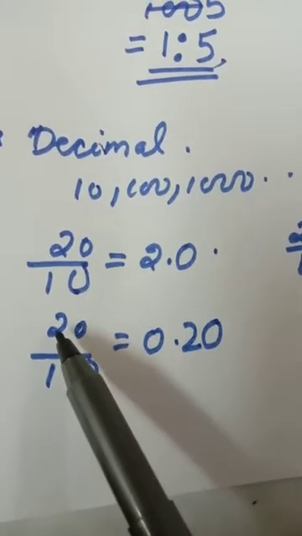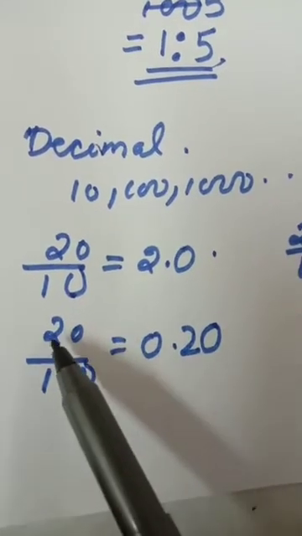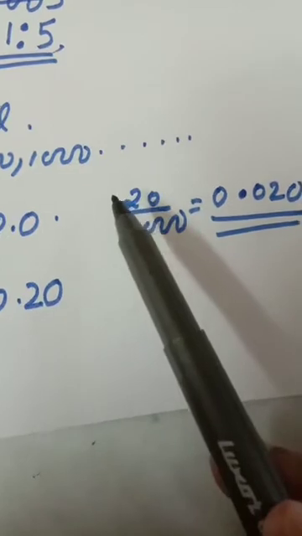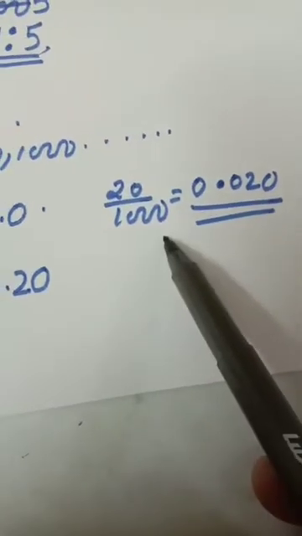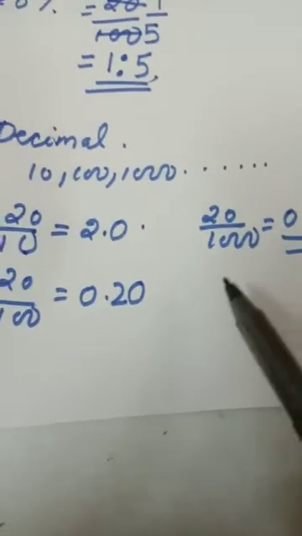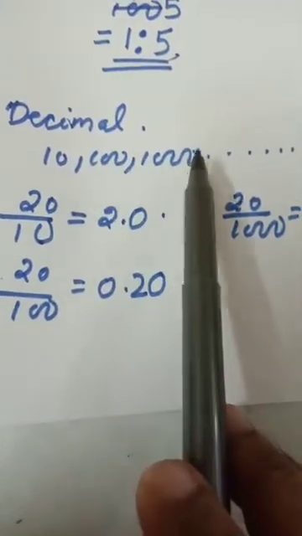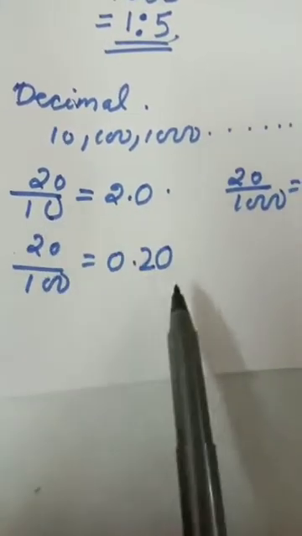1000 means you take 3 digits. Here there are 2 digits only — 1 and 0 — then you take a 0 before and put a point. When you divide by 10, 100, 1000, the decimal point will move backwards. Suppose 3.125 divided by 10 — that is a decimal number. You want to divide by 10. Then you take 1 digit before the point — not after the point, before the point — and put a point there. That means the result is 0.3125.